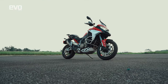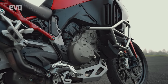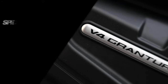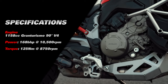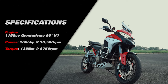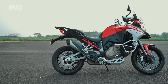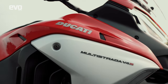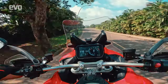Then comes the Multistrada V4. After the Street Fighter V4, Ducati took the Desmoserici Stradale and reworked it with the sole purpose of making an engine capable of traversing continents effortlessly — called the Gran Turismo V4. This engine made its debut with the Multistrada V4, marking the shift of the ADV bike from the L-Twin engine setup to the V4 setup. This engine took the Multistrada to a whole new tier. The shift to the V4 makes the bike so much easier to use and that much more versatile — the Multistrada V4 has become a proper globetrotter, the kind that allows you to wake up in a new country every day.